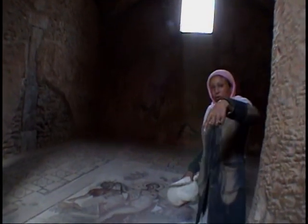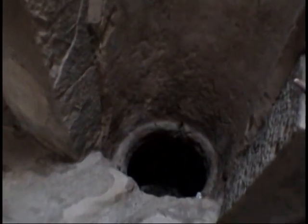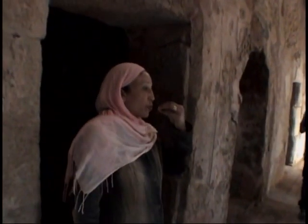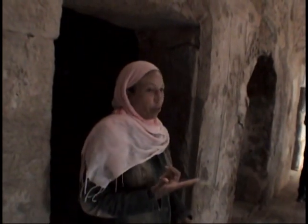The well is also in the house, the well for drinking water, used downstairs and also upstairs on the 2 floors. Here is the reserve, or the cistern, used to collect the rainwater from upstairs. Here the cistern and here the well. Normally in every house they use the well for drinking water and the cistern to clean and to wash. The economy of water.